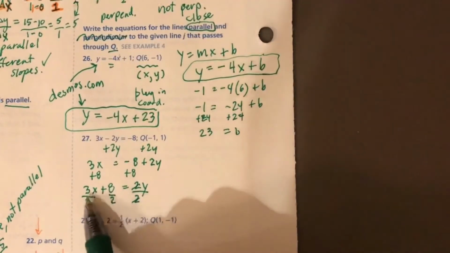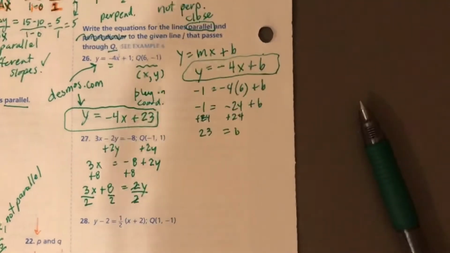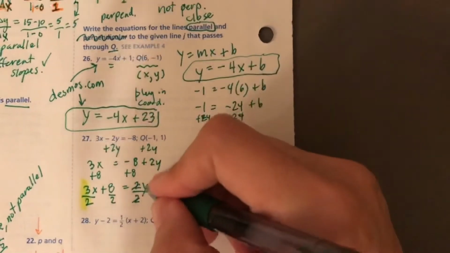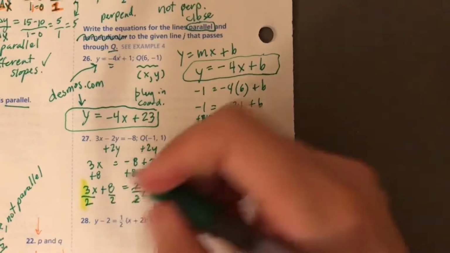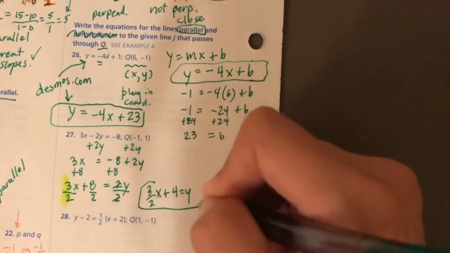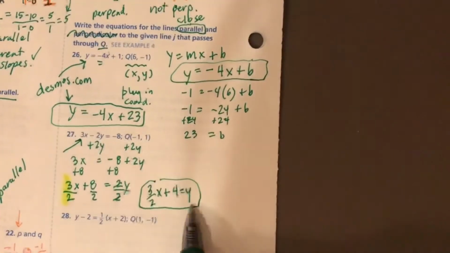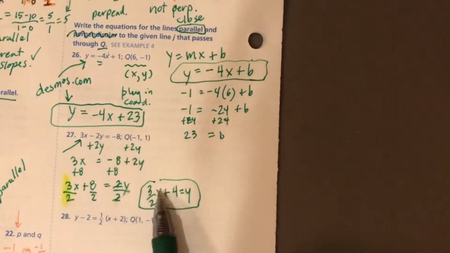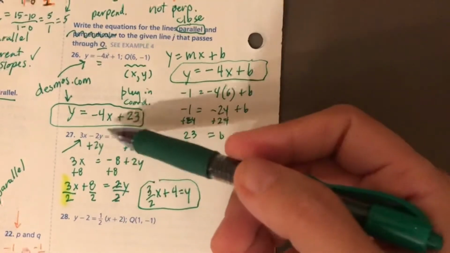So it looks like I'm pretty close here. Y is by itself on this side. And it looks like the slope is 3/2. Cool. Okay, so y is equal to 3/2 x plus 4, equals y. So this is my line, and I haven't drawn a new line. This is just another way to write that same line. Again, if you go to Desmos, type this in and type this in, you will get a line that plots right on top of itself.